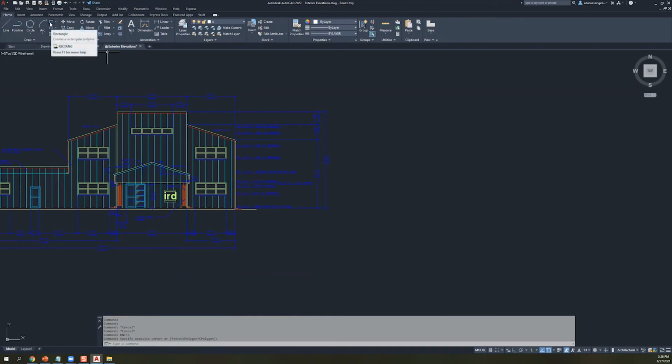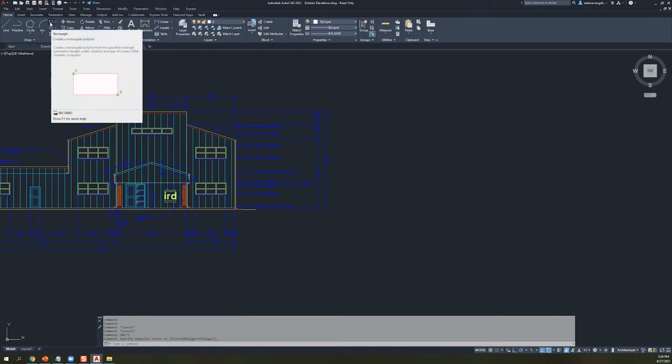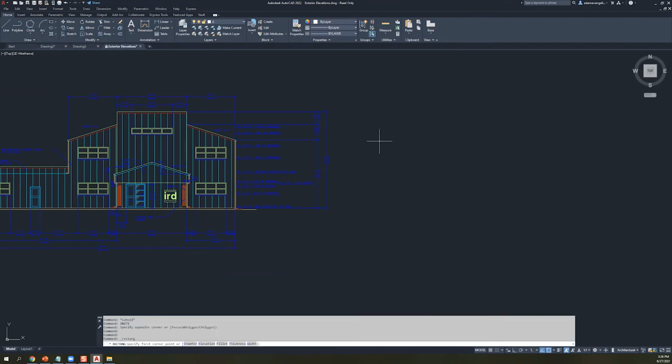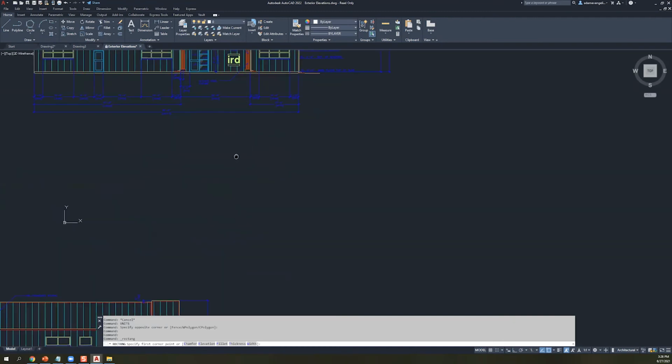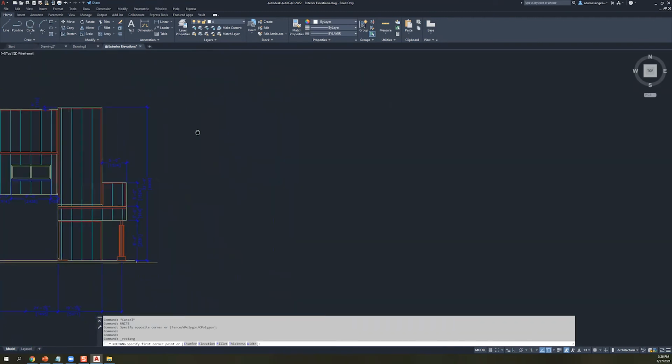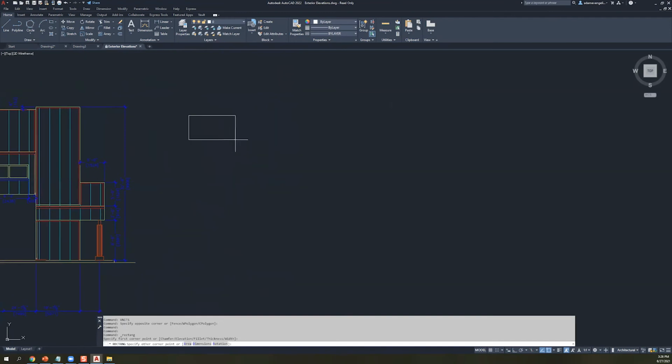Well, it's not so bad. We're going to start with a rectangle polyline. Let's see how that pans out. It doesn't matter where, I'm just going to start drawing over here. Actually, I do want to do the lines, so I'm going to start with the regular lines, but my dynamic input is off. Let me turn that on so I can see what's going on exactly.